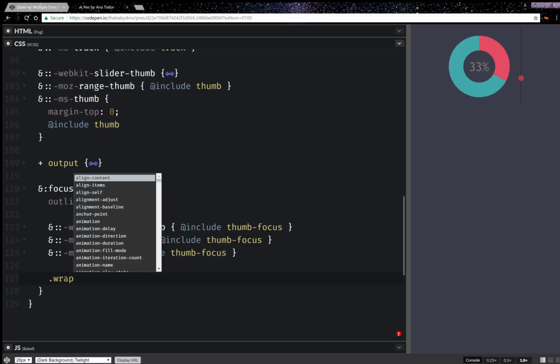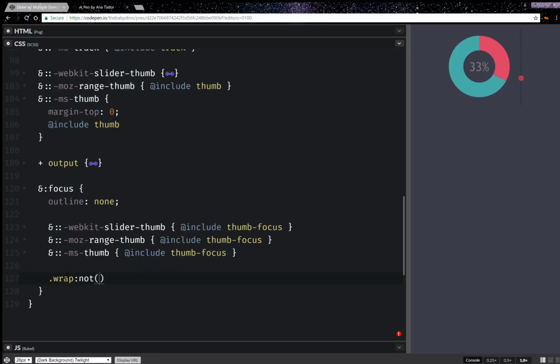Wrapper not full, and also full output before, and I'm going to have opacity 1.